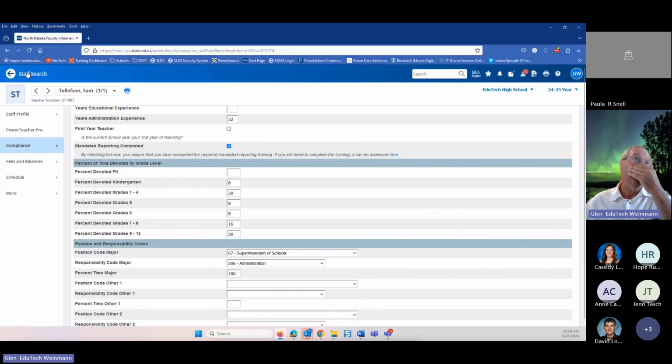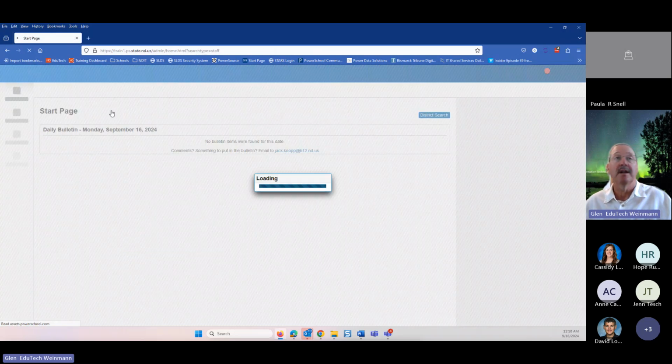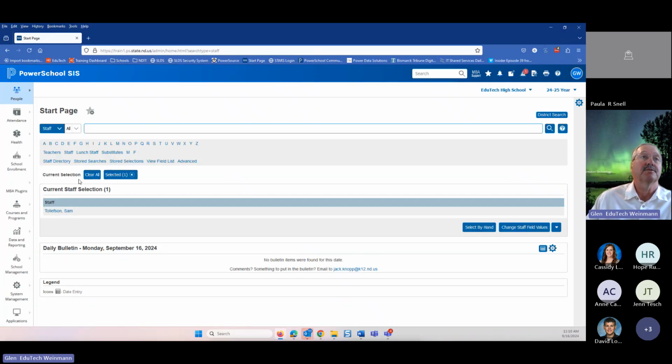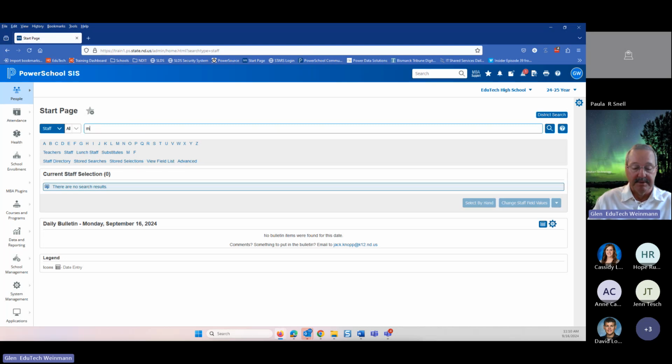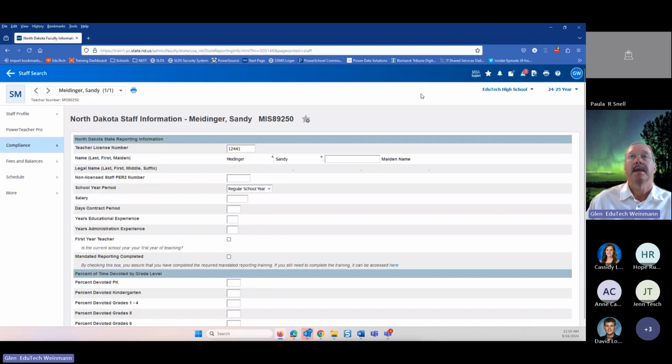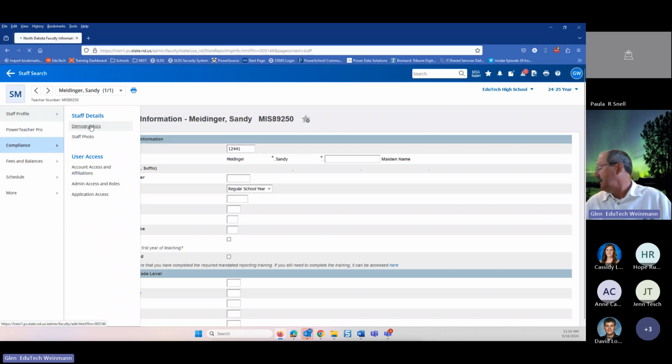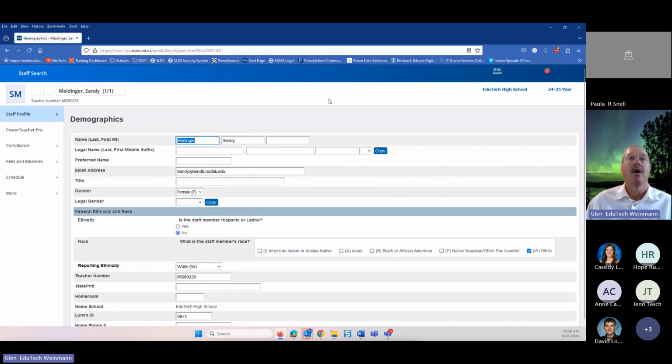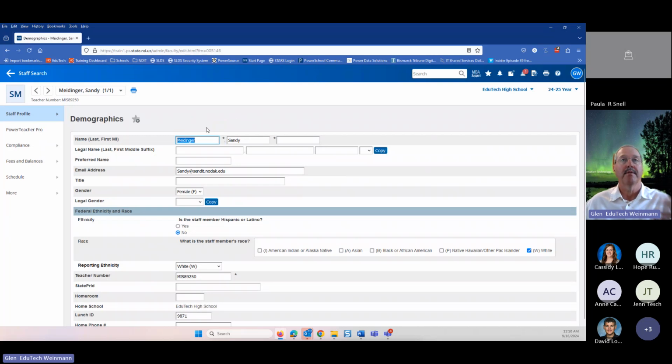Top of page 17, let's talk about a teacher whose contract is not held by the school district. In this one, my example is Sandy Meitinger. Sandy has taught Spanish for forever in this area through the Great Western Network, okay? So how do we handle those teachers? On the staff profile page, and I'm at the top of page 7 now, all we need to do for Sandy is, if we want her in our PowerSchool, and a lot of schools do, we put Sandy in first and last name. That's the minimum.